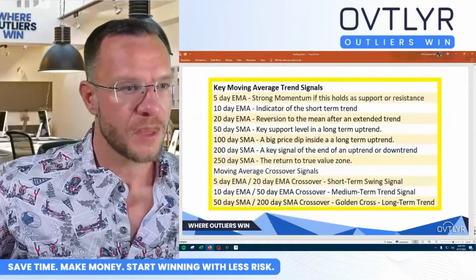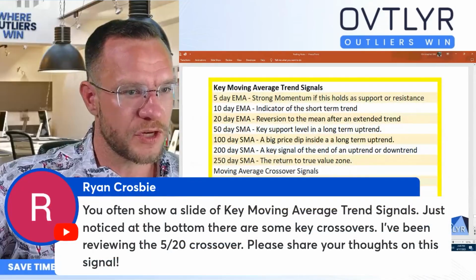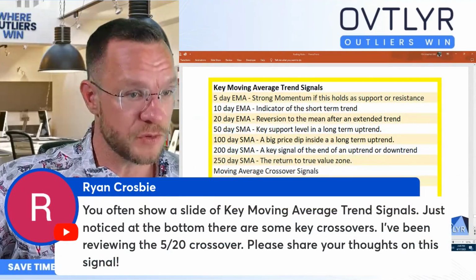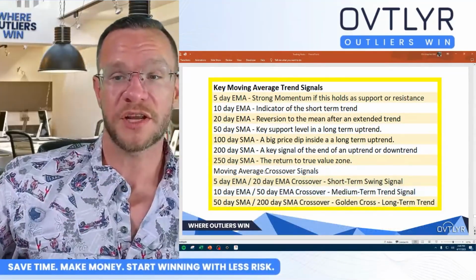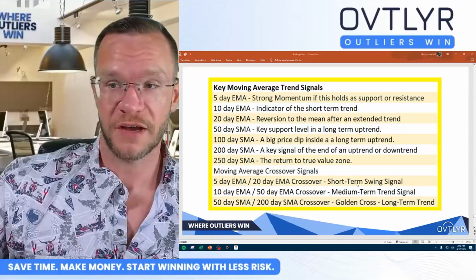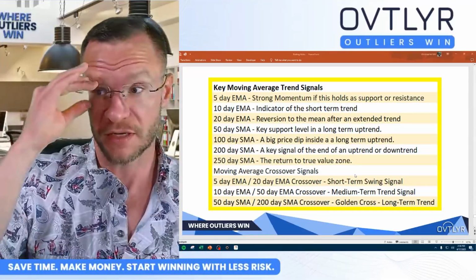Here we go. Brian's question is, just notice the bottom, some key crossovers. I've been reviewing the 5/20. Please share your thoughts on this. The 5/20 is a big one for Steve. He really talked about how important the 5/20 is. In fact, that may be one of his trading signals.